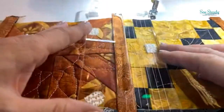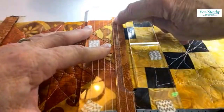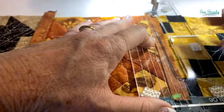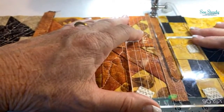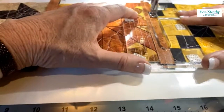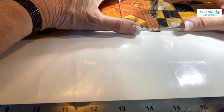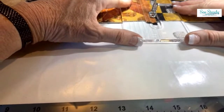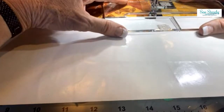I'm just going to repeat, except I'm going to turn it around so that this is what I'm talking about. This etch mark right here on my sashing. Okay, needle down, get it straight. Okay, turn it this way, go sideways.